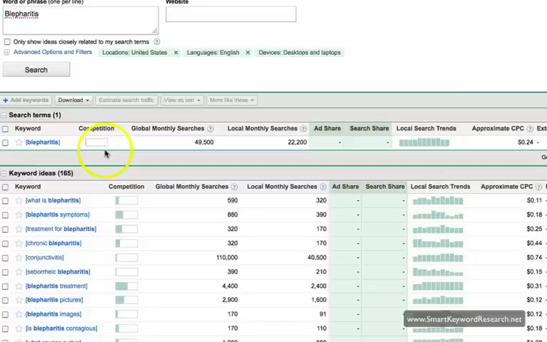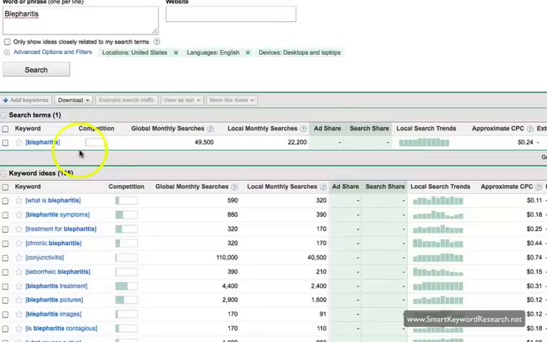Now, I'm going to explain this real quick. Whenever advertisers are bidding on a term, they don't do it at random, but they're doing it because they think that if they pay for your click, essentially, and you click through, that they have a given chance to sell you their product. And that if they do sell you their product, they're going to make more money from it than they spent on advertising. And this is a very important concept for you to view keyword research through this prism, because the more that you can see internet marketing in terms of supply and demand and what's in it for me, the less confusing all of the numbers are going to be for you.